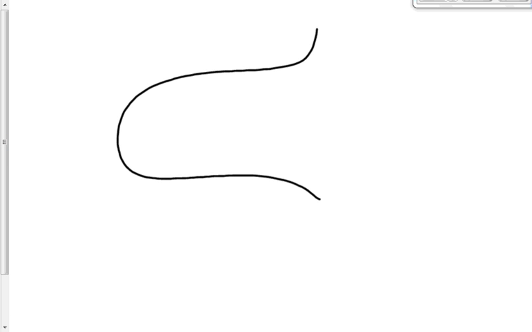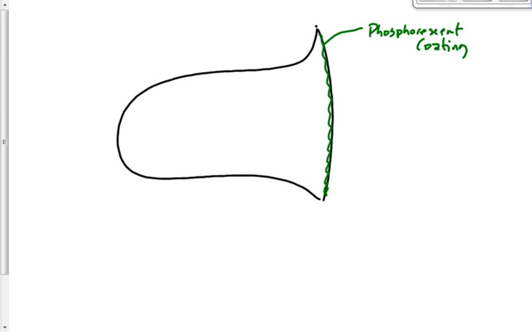Actually, let me draw a picture here before I show you the one that I have already drawn. The glass tube, a bit of an exaggeration, looks something like this. This would be the screen here. This screen is painted with a phosphorescent coating, we say, that will cause the screen to glow when it gets hit by a charged particle. So in the end, that's why we see the image that we see. A bunch of electrons hit the screen and cause the screen to glow. That's the picture that we see, the glowing screen caused by this phosphorescent paint glowing.